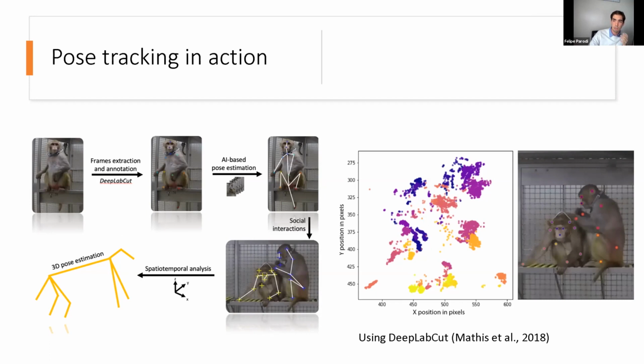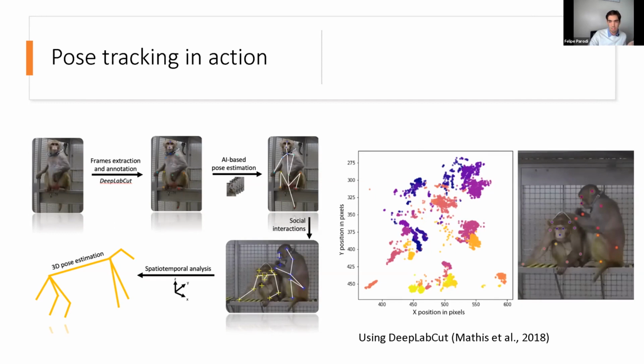On the right here, we have a picture of some recordings I was working with using DeepLabCut. We have a frame of one macaque grooming another. The colored dots represent our features of interest, which include left ankle, left knee, hip, among other joints. And we have the XY plot of the feature trajectories.